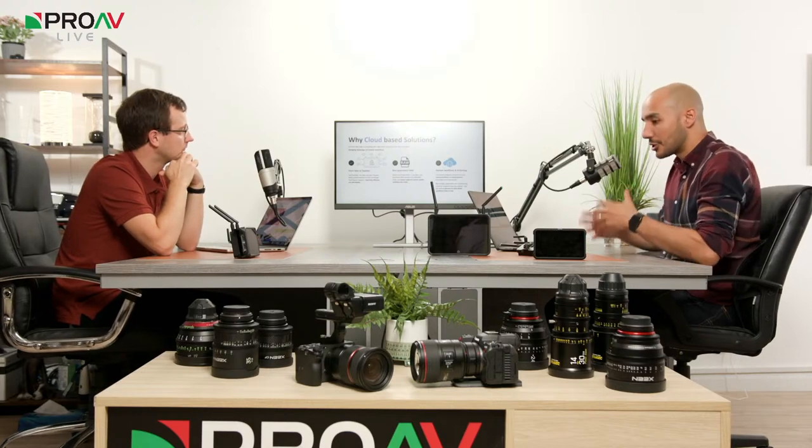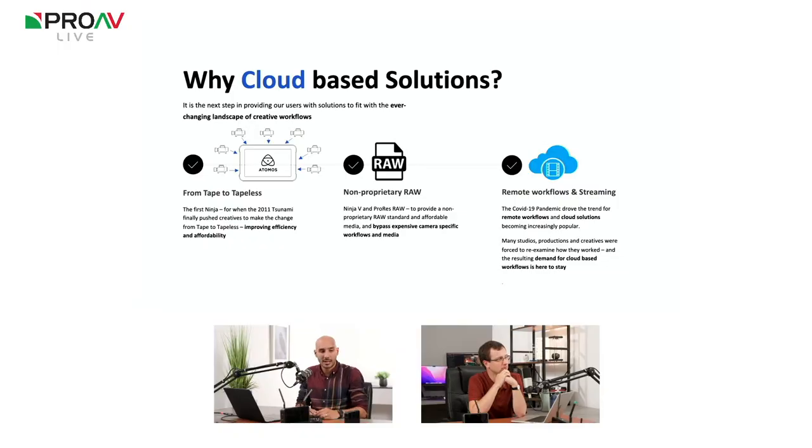So if you look initially, the original Ninjas, it was really about helping people transition from tape to tapeless and also circumnavigating the internal codecs on the camera so that they could record in that BBC broadcast quality 10-bit 422. That's what everyone wanted, whether you're on your EX3s, your EX1s, etc. Using a Ninja got around that. And it wasn't so much around the professional monitoring tools or the screen itself. Of course, they were a bonus. But it was about going tape to tapeless and better codecs.